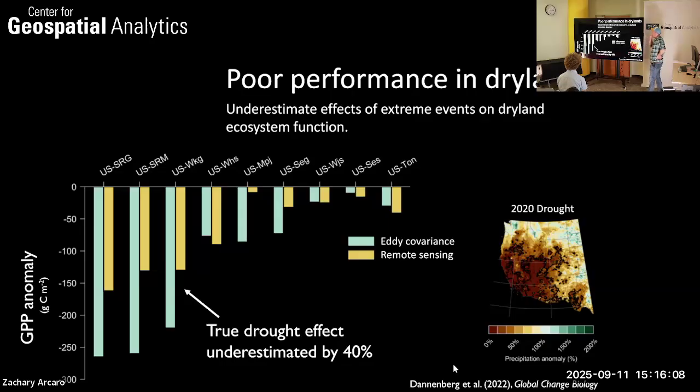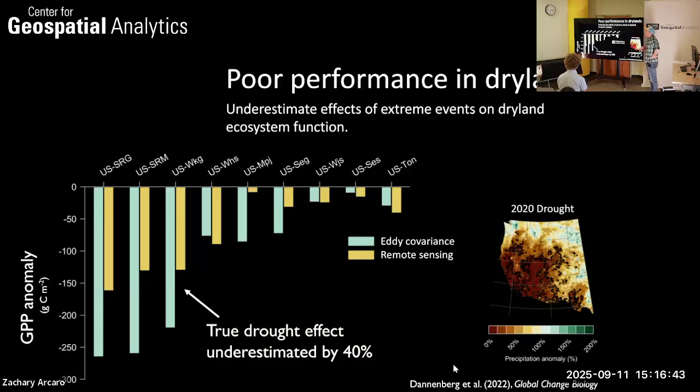This is from a paper that I published a few years ago, looking specifically at what at the time was the most extreme drought that the Southwest had experienced over the past 120 plus years. During the summer of 2020, there was basically no monsoon rainfall in this region that's very dependent on monsoon rainfall. And what we were looking at is what that meant for the carbon uptake of these systems. And essentially what we found is, first of all, that obviously when you have a drought in a dry system, you get reductions in productivity.